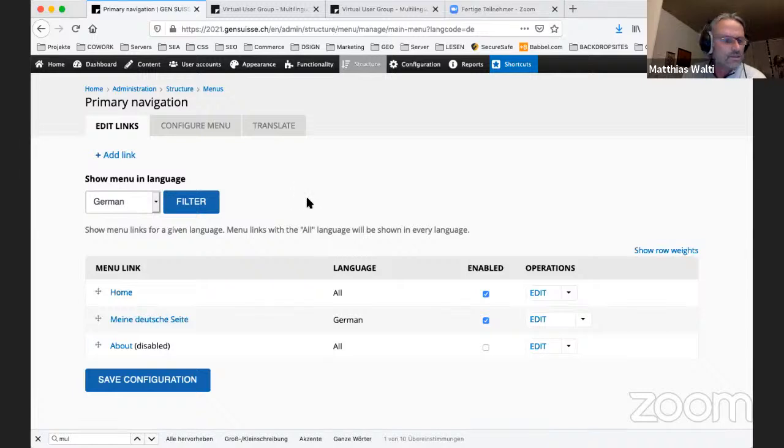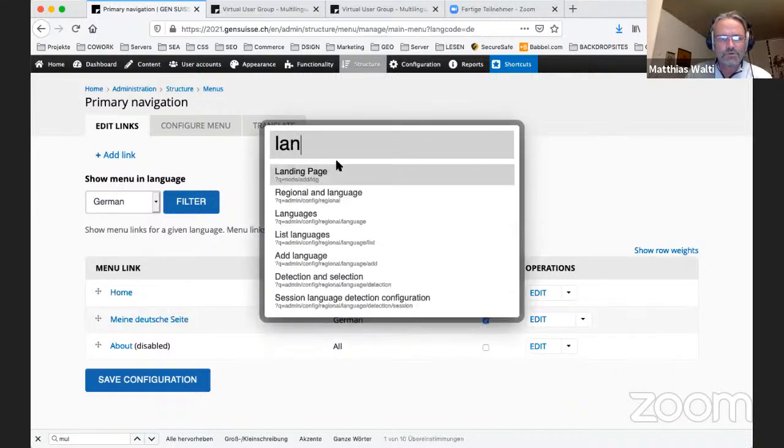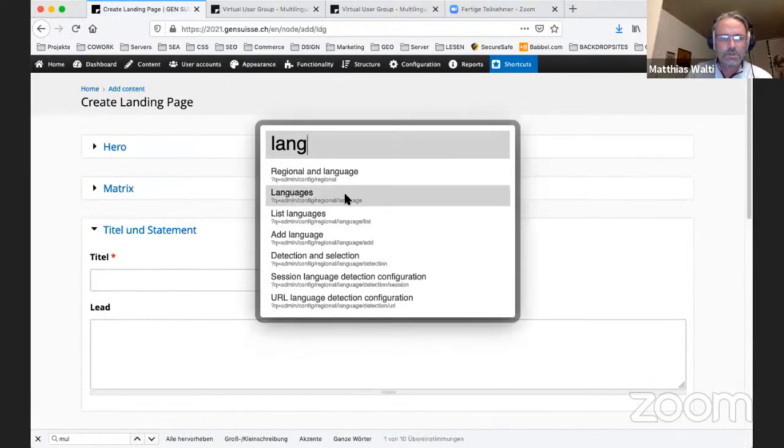And maybe the last part I want to show you is the site-wide administration. This is the area where there are some missing functions. Let's go to language.